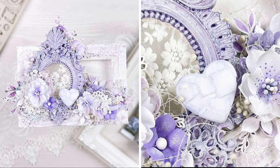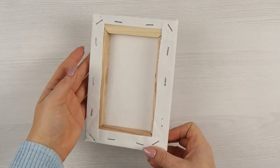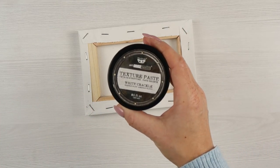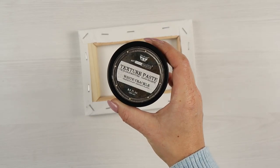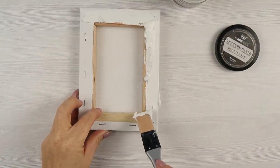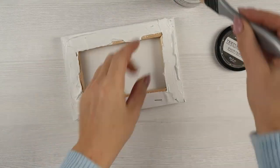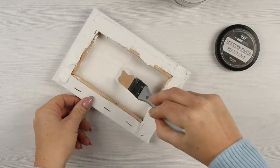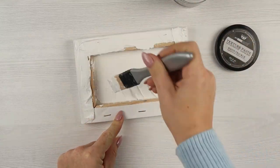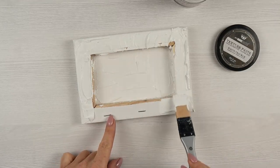Today I will be creating a monochrome canvas in white and lavender. I'm starting with a small canvas. I will be decorating the reverse side of it, and the first step for me is to apply a thick layer of white crackle texture paste. I applied it everywhere on the top side of the canvas and also on the sides, inside and outside.